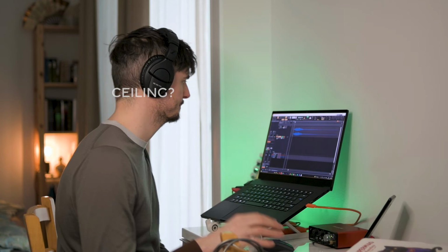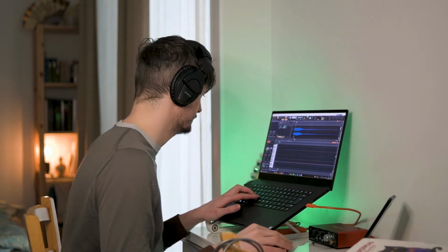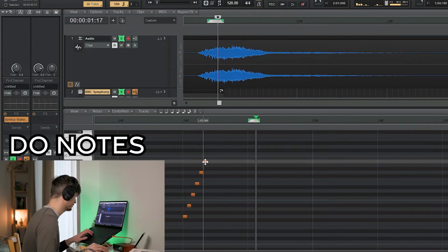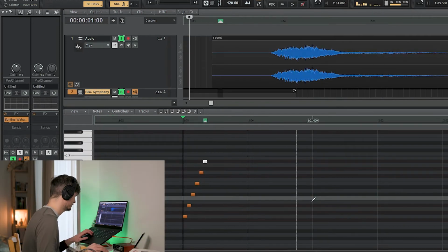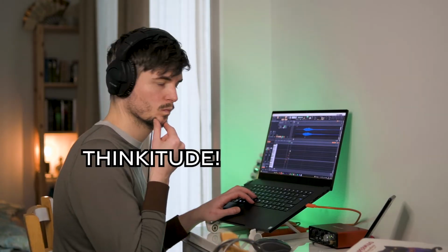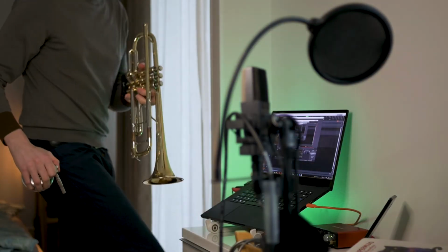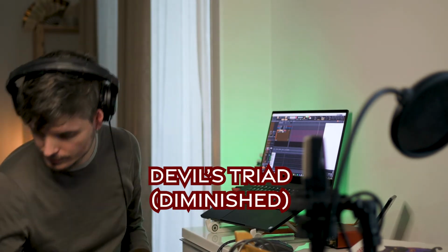Upon listening, now Aaron had to decide how best to recreate the first sound effect. He started with the same process of figuring out the notes. But what instrument will he use? Of course, it's the muted trumpet. Well, off we go then. Ah, the Devil's Triad, I see.